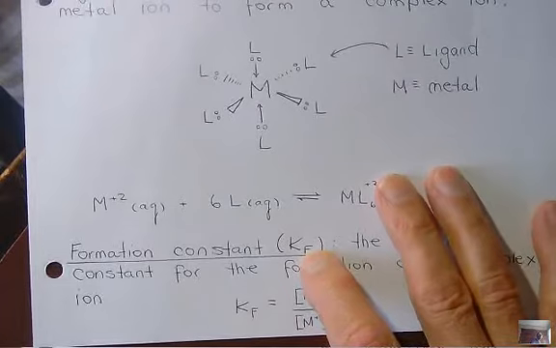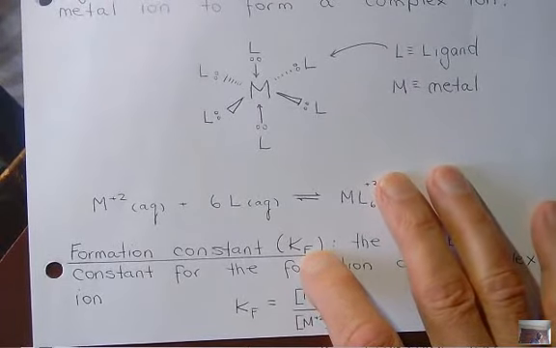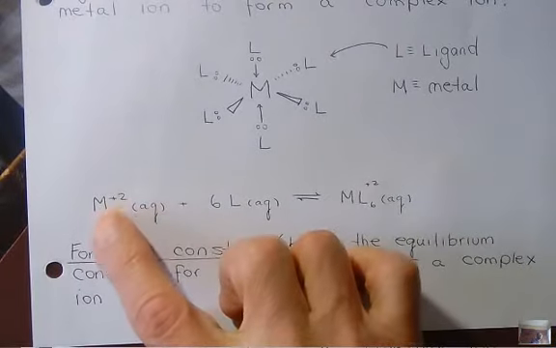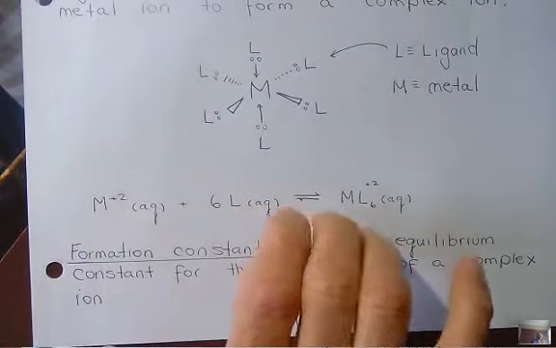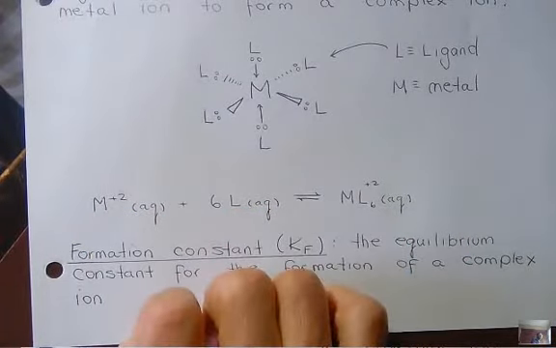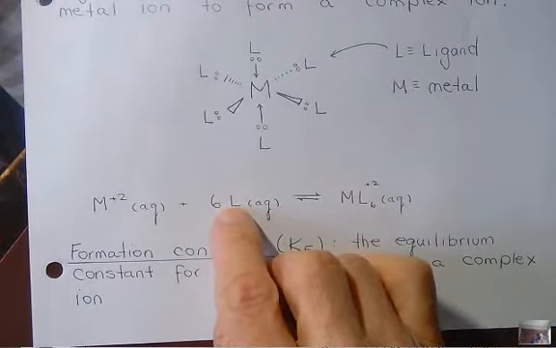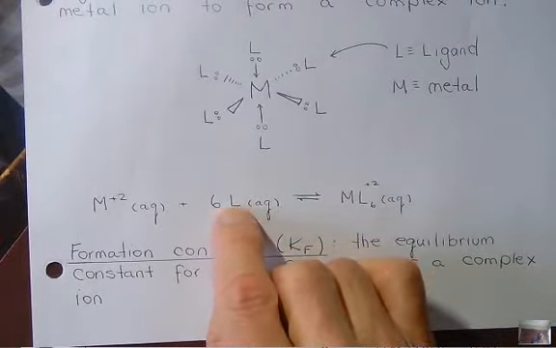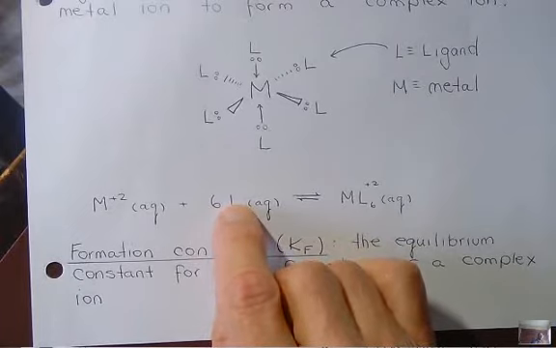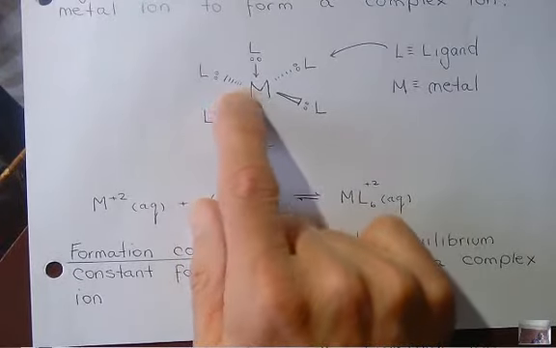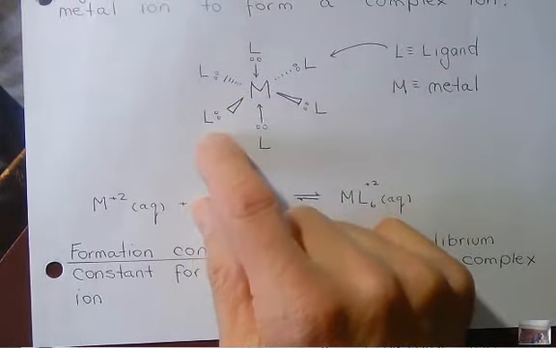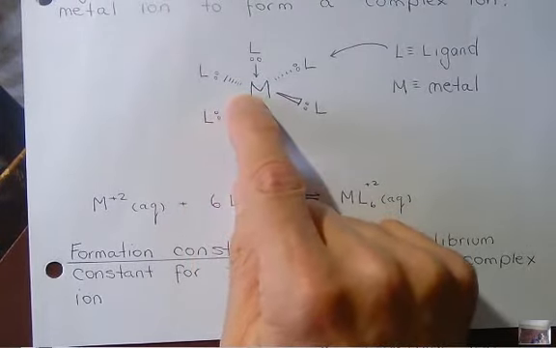I'll explain to you what complex ions are in a second. But formation means to make the complex ion out of its constituent parts. Usually there's a metal center, some kind of positively charged ion in solution. These are all going to be solution reactions, and we're only going to deal with them in concentration. And then you're going to have a certain amount of usually negatively charged species called ligands, which can either have a net charge on them or just be neutral like ammonia, but have electrons that they can donate into the metal. The metal has a positive charge. It's looking to have these ions stuck to it.